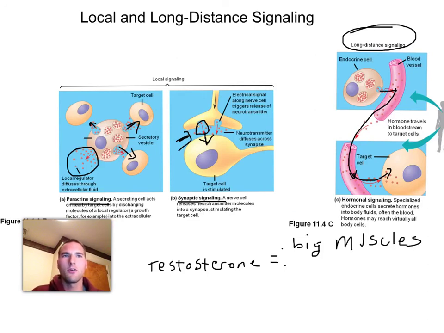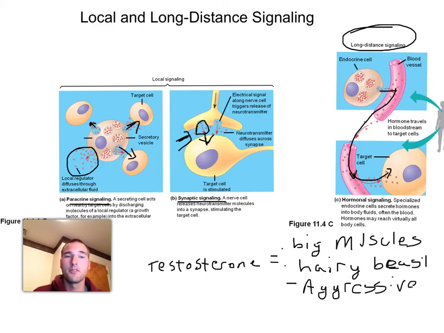Hair follicles all over the body will start to increase hair production. So all of a sudden guys start getting facial hair, their legs and arms start to get a little bit more hairy, maybe chest hair, back hair, all kinds of, anyway, guys, disgusting and hairy. But anyway, that's all the signal that's sent from one location in the body, traveling throughout the entire body, doing different things to different parts of the body. And that's long-distance signaling, where something hits the bloodstream and goes from there.